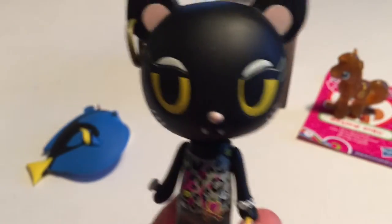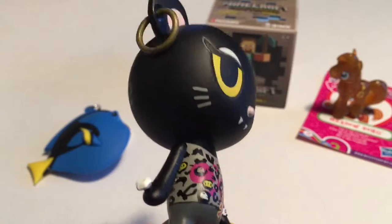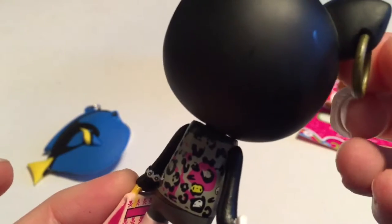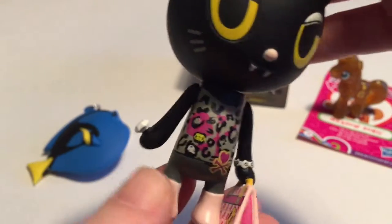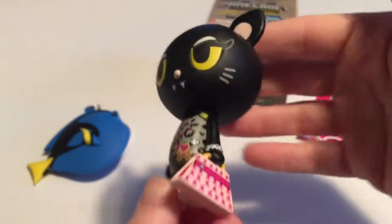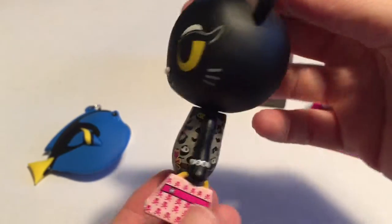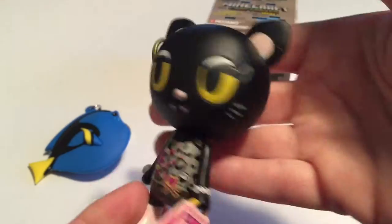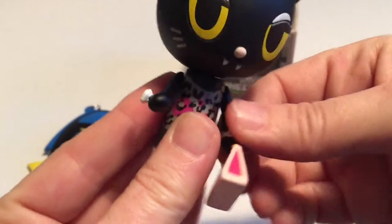It's a beautiful black cat — looks like a lady cat. Look at her teeth, her fangs. She's got a gold hoop earring, a really cool funky printed dress, a diamond ring, a bracelet, and a really cute handbag. Look at all the little details — this is why I love Tokidoki. Everything's beautifully sculpted and designed with tons of cool detail. Kind of like an urban city take on the cats. That's great!